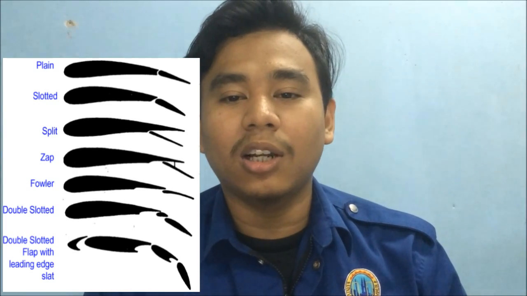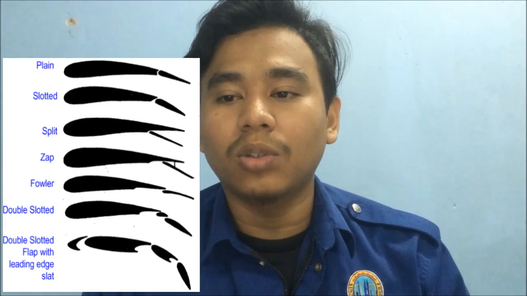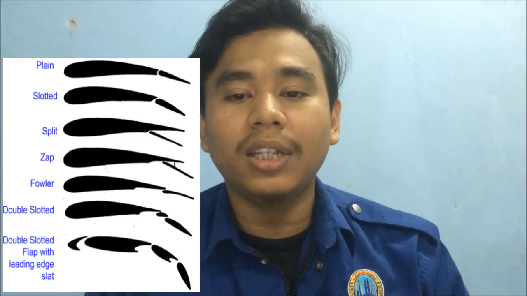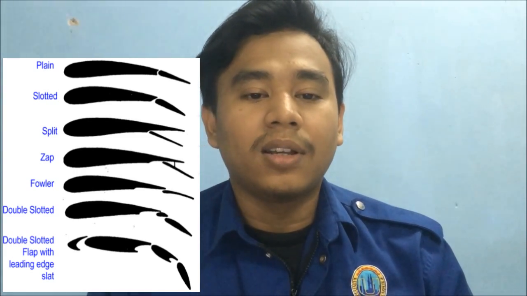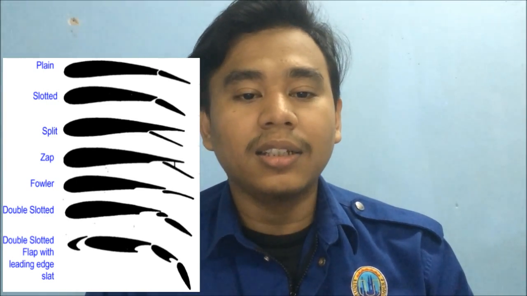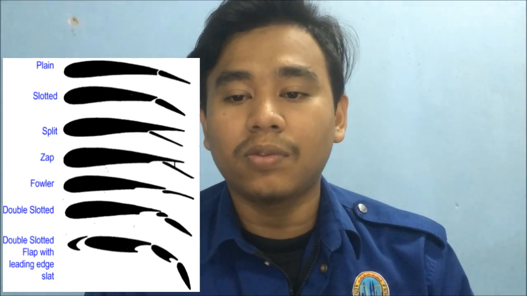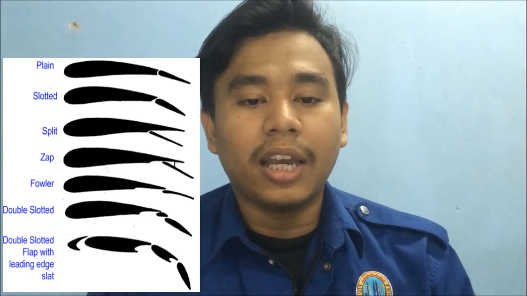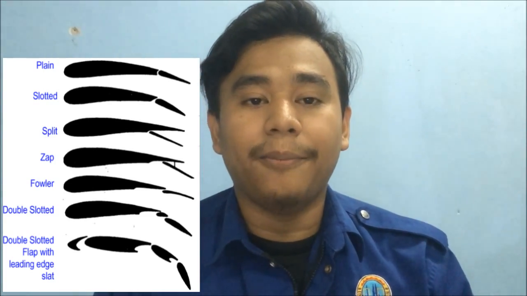The third one is the Fowler flap. Fowler flaps fit into the lower surface of the wings, and when they are extended, they slide outwards and downward on rails. Both camber and wing area are changed, allowing an appreciable increase in lift and a large increase in drag. The last one is the slotted flap. The slotted flap has a gap between the flap and the wing that forces high pressure air from below the wing over the flap, helping the airflow remain attached to the flap, increasing lift compared to the split flap.